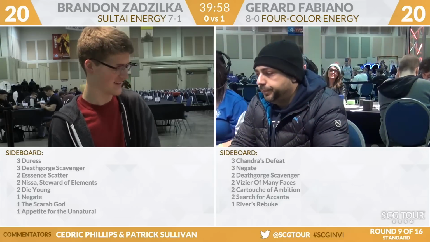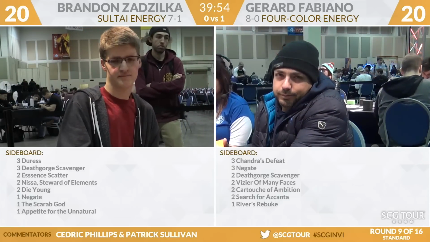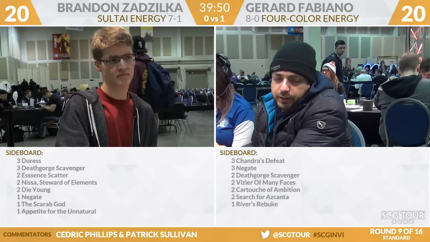Popular little dinosaur in sideboards here this weekend. 2 Vizier of Many Faces, 2 Cartouche of Ambition. That's the black Cartouche, of course. 2 Search for Azcanta, and 1 River's Rebuke. Very controlling sideboard, too.